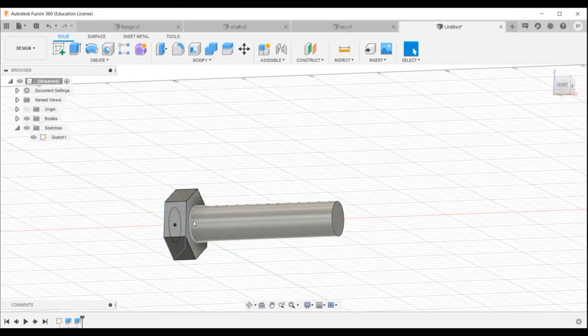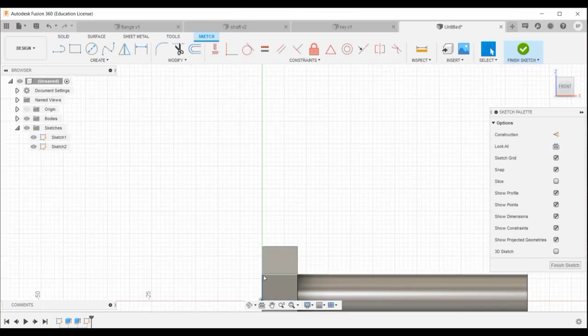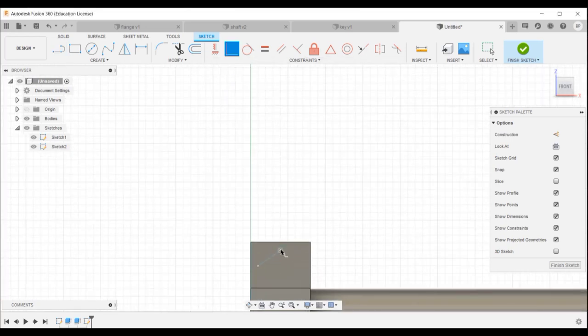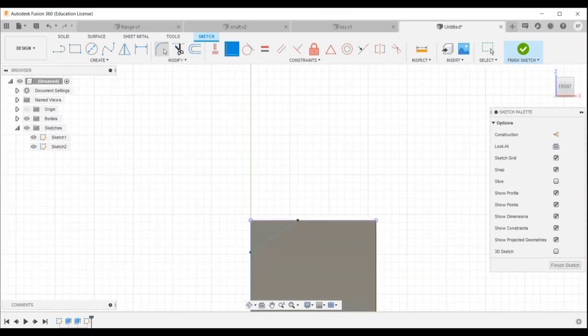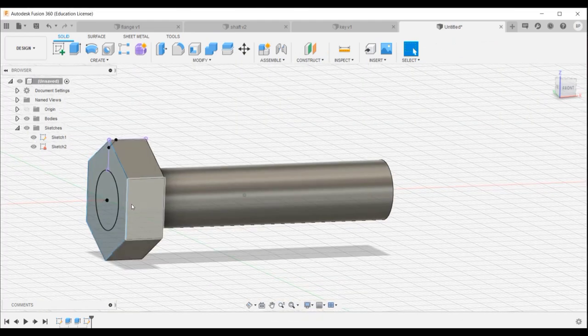Now I am going to create a fillet on the bolt head. To create the fillet, sketch on front view, draw a line and coincide the point, this point to this line, this point to this line, and change the dimension from here to here 1.5. From here to here 1.5. Finish sketch. Then using revolve, I'm going to cut the face.